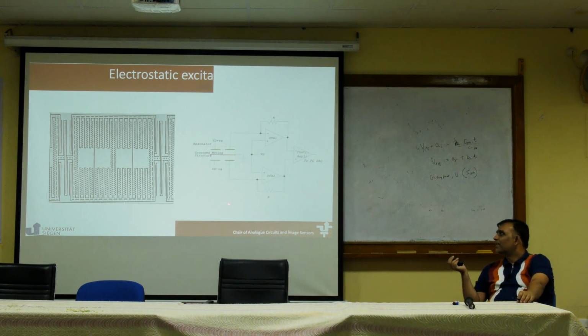Okay. Let's look at the excitation side. What happens here? How does this thing move? So I'm applying a DC voltage. I will need a minimum DC voltage to let the thing move, and then I am applying a small sinusoidal voltage. Okay. If my small sinusoidal voltage has the same resonance frequency as the system, this will start moving up and down with more magnitude.